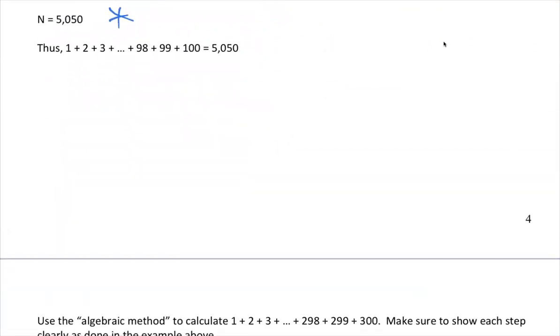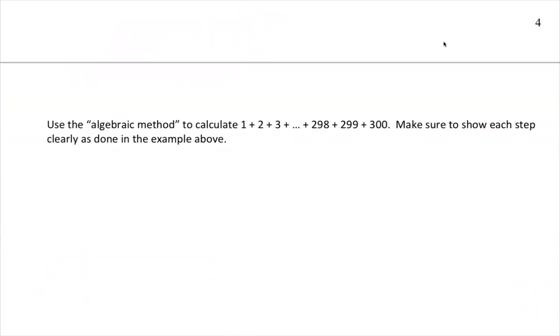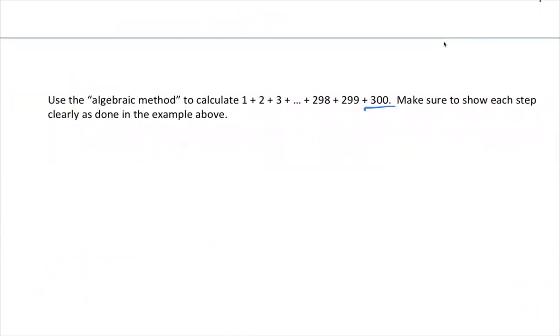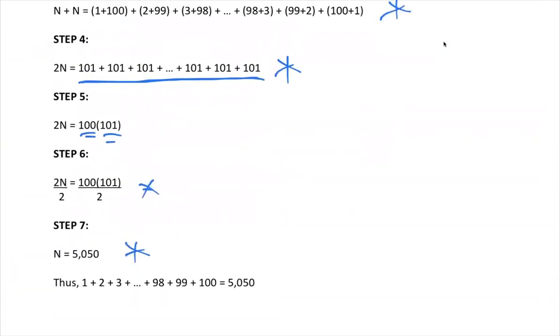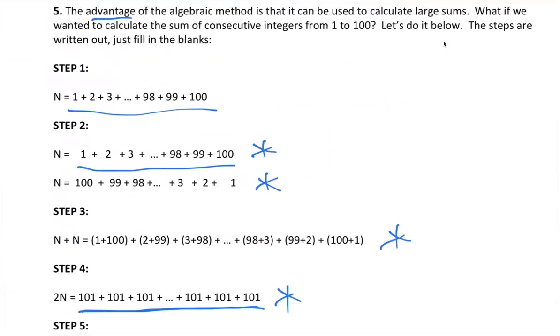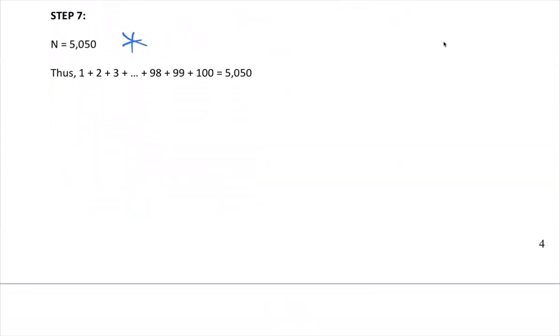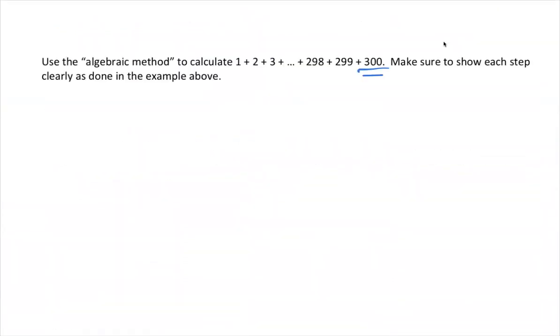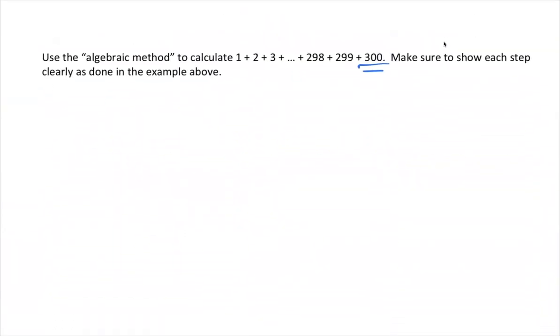Okay, so you're going to try another one with some, whoa, even larger. Okay, going all the way up to 300. So again, I'm looking for the steps. So you have an example here to follow. Use this example in number 5. Write it out in a very similar way here for your problem.